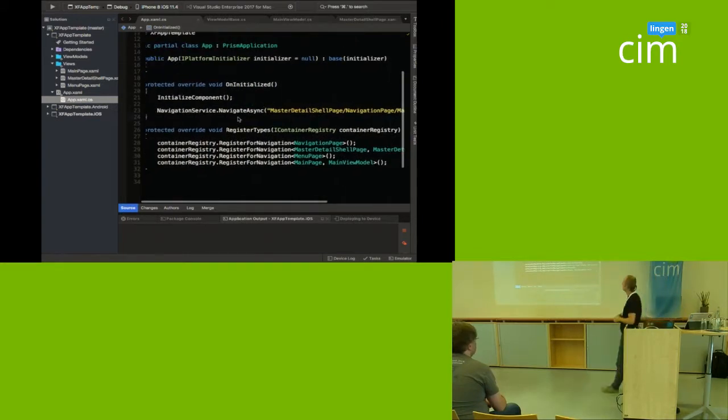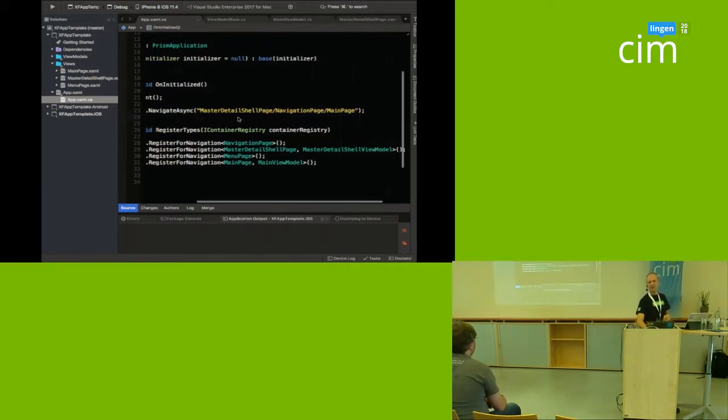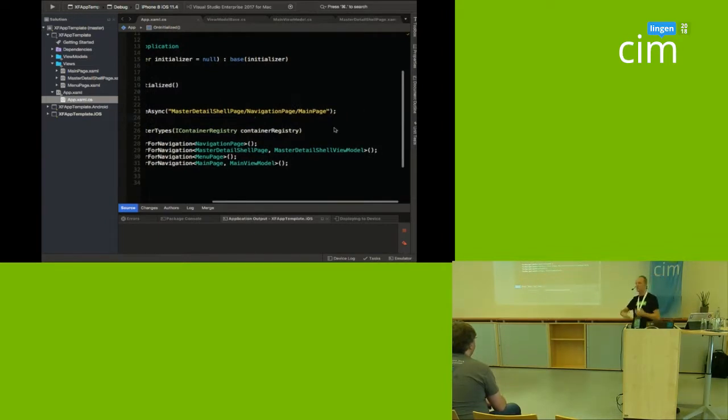Now we have to tell Prism in the navigation that we were going to use the master detail page, the one I just defined. And everything behind the master detail page section in the URL will automatically be loaded in the master, actually the detail, sorry. So besides the menu, in the detail part of the master detail section. So Prism handles this for me. I don't have to do anything for that, just have to have a page available, in our case the main page, and add it to the URL.